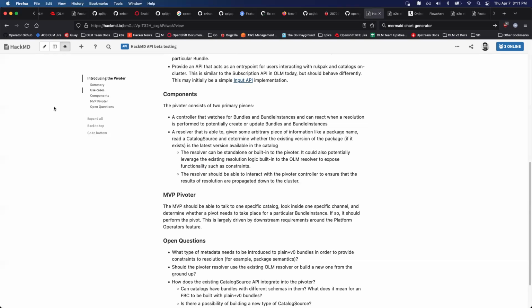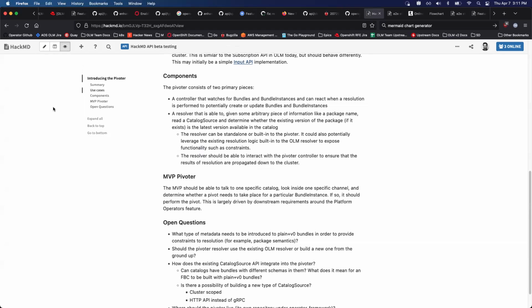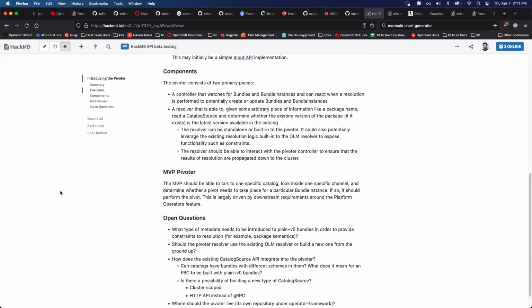So from an MVP perspective, we have some things that we really want to make sure we're hitting, which make it a bit easier on us to begin with, in the sense that it's not going to be super generic to start. That's not the main focus. The main focus is making it really specific, tailored to a couple of features that we want to get implemented. Namely, we want to be able to look at one specific channel in one specific catalog.